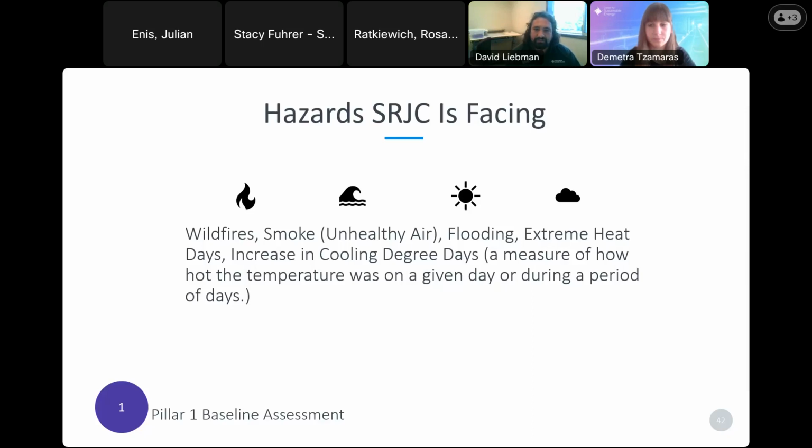We started really focusing on resiliency and adaptation back in 2014, when we developed our first facilities master plan, which mirrors our educational master plan as an institution. It's very common for colleges and universities to have an educational master plan and then a facilities master plan, which mirrors the facility and infrastructure needs to accomplish their educational mission. During the development of that plan, we became aware of a lot of climate adaptation data and began to play around with how to integrate that data into our master plan, our building design, and our building specifications.